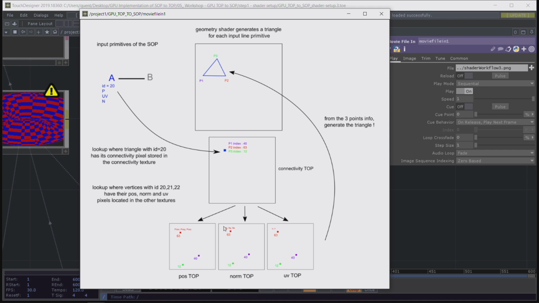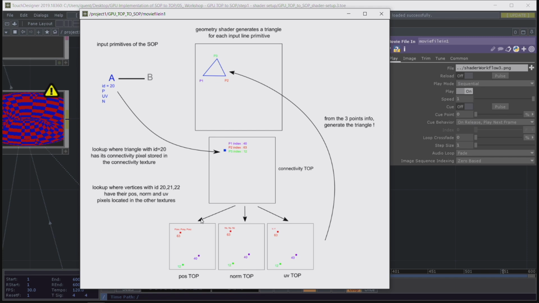So the three indexes, like for example, for the point with index 40, I need to look at the position in the TOP that stores the position. So using index 40, I use the same formula to know where I should look in this texture. Then I do the same for the vertex index 63 and 12.